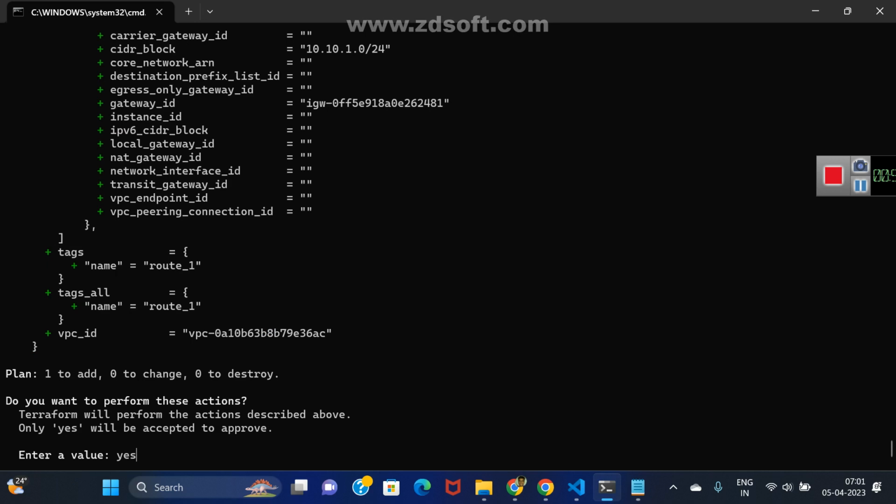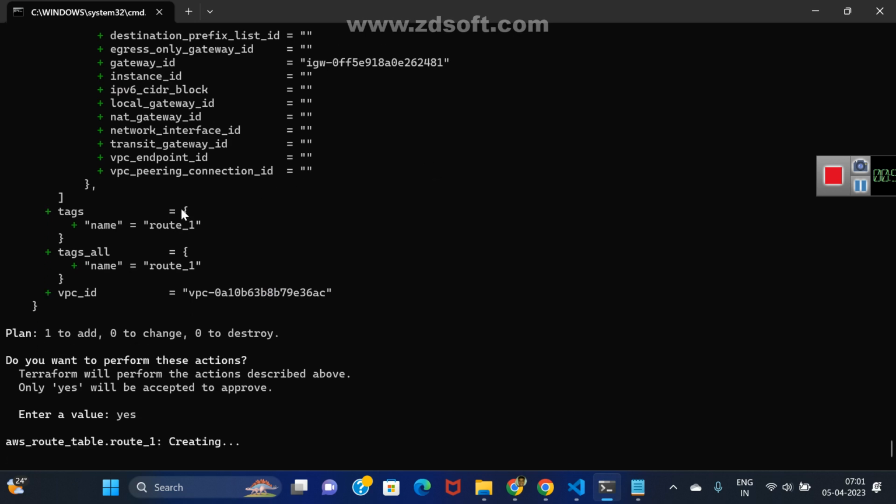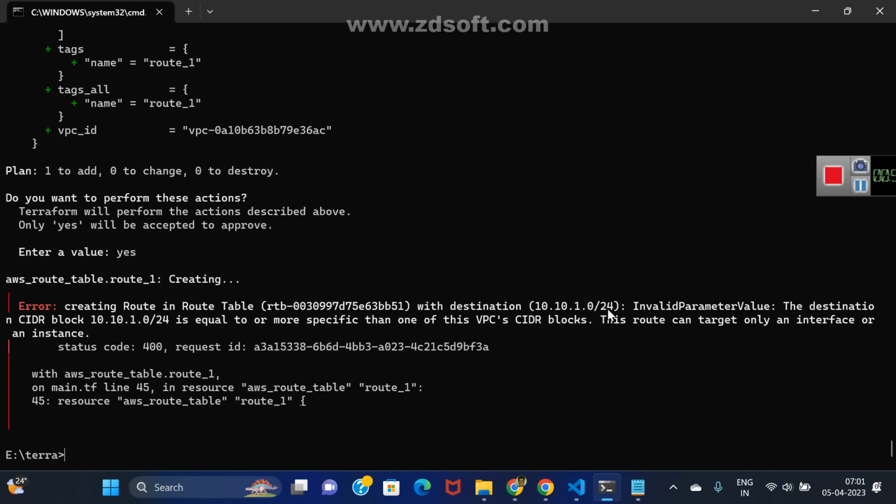See, something goes wrong. The main data of resource AWS route table, route 1. This is an IPv4 address we require. Status code 400. What is required? Creating a route in route table with destination 10.10.1.0/24, invalid parameter value.